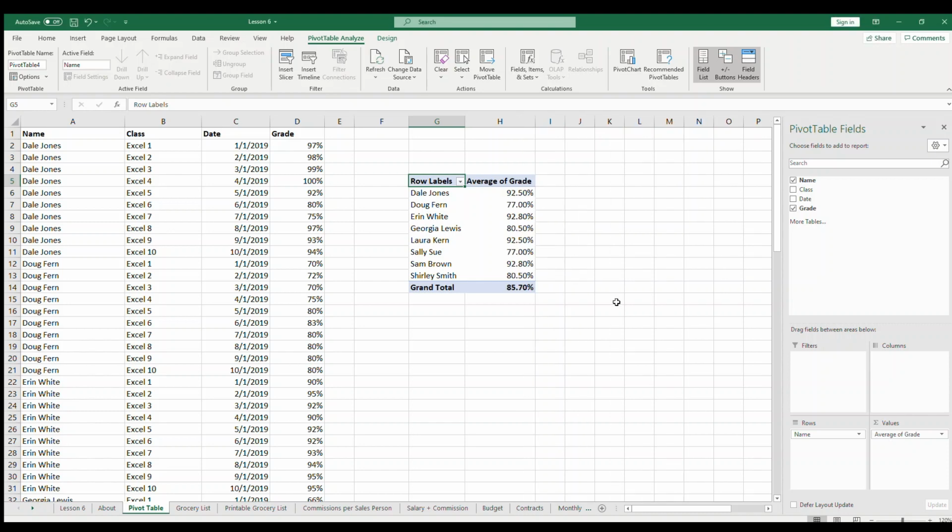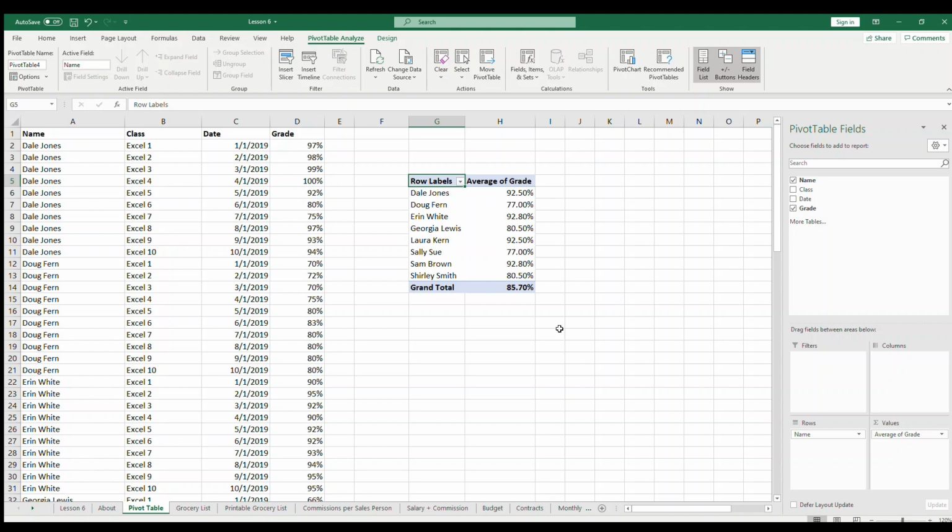And now you can see that this pivot table has displayed for each person, that's the row, in that column, the average of the grade, and it shows me the average grade that they received for attending all of those Excel classes. So that's pretty cool, right? It's much easier, much faster to be able to do this than try to summarize the data on your own, or even use the subtotals, which we covered in class 4.